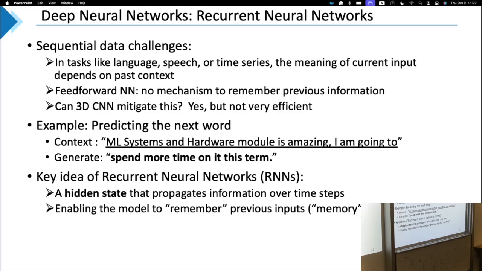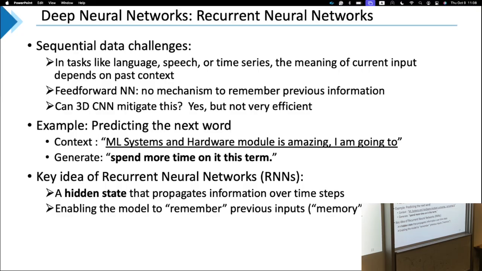So many applications actually need time-dependent information. Also for sentence generation in language. Here is a sentence: Machine learning system module is amazing. So I want to spend more time listening. Basically, if you are able to extract some key information from previous text, what we call here the prompt, which is time-dependent information, you can have more information for your generation.